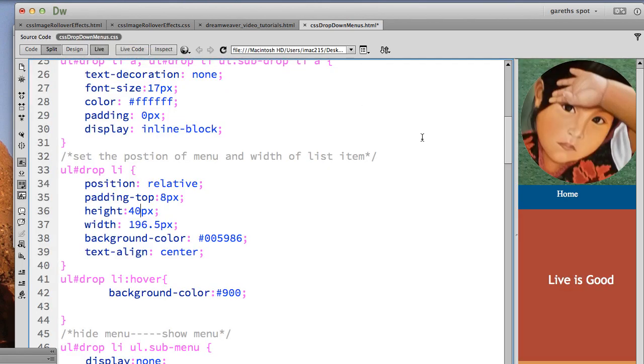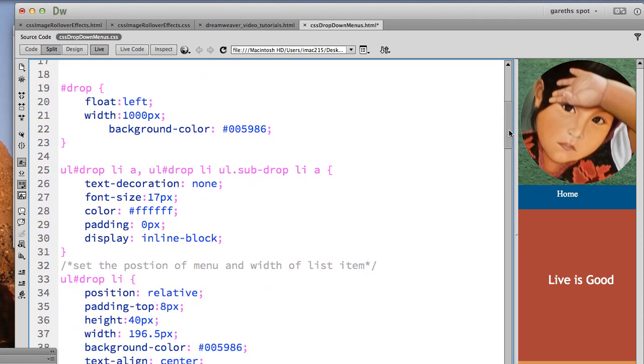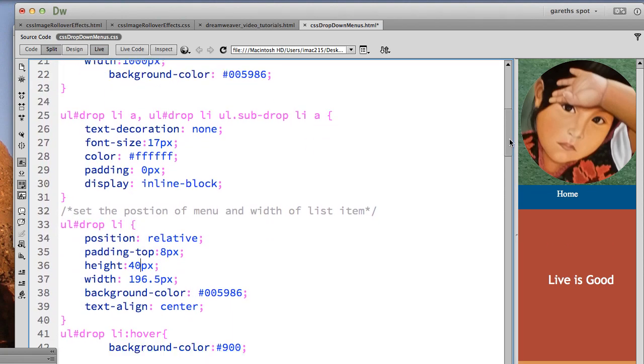Now, the CSS is pretty straightforward. Over at the Simple CSS Drop-Down Code Tricks.html, their menu was called Drop Menu.